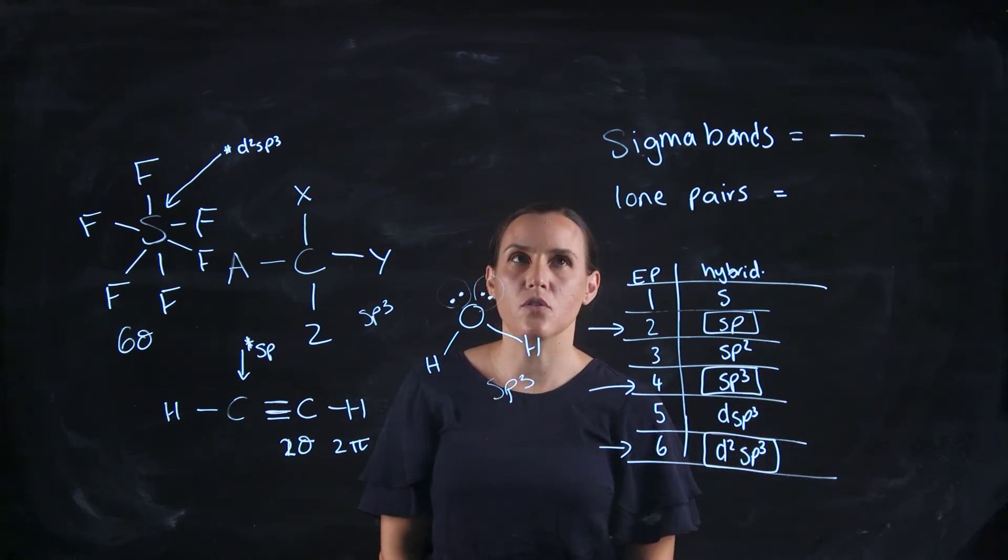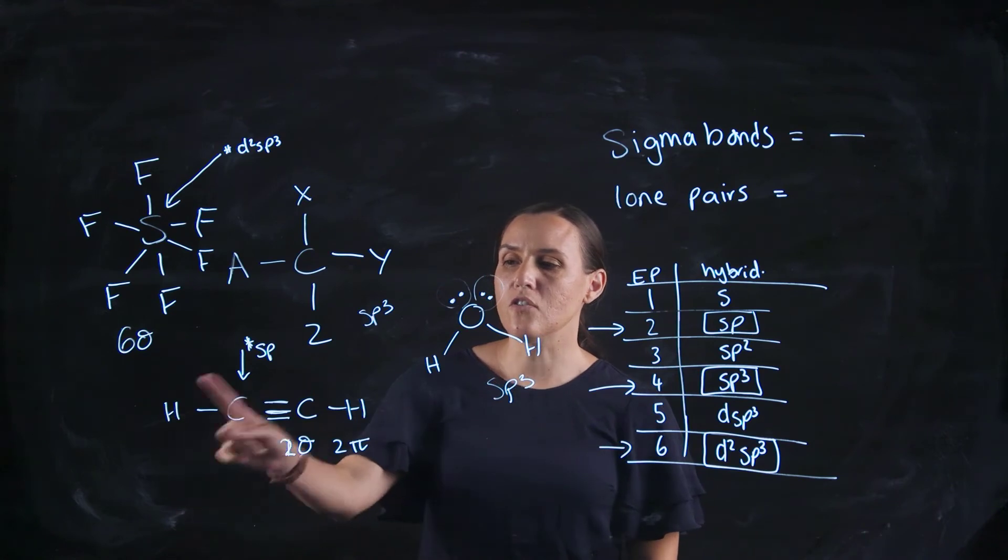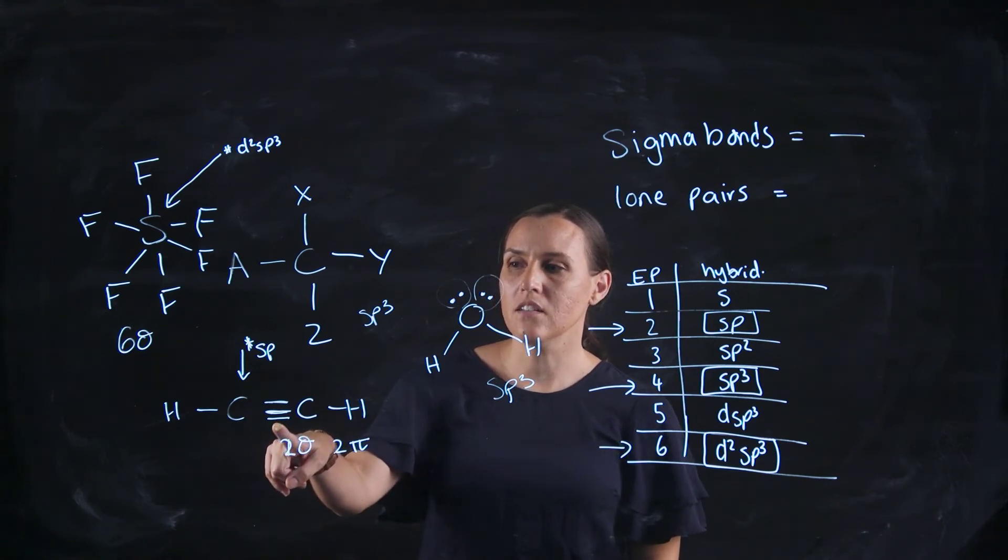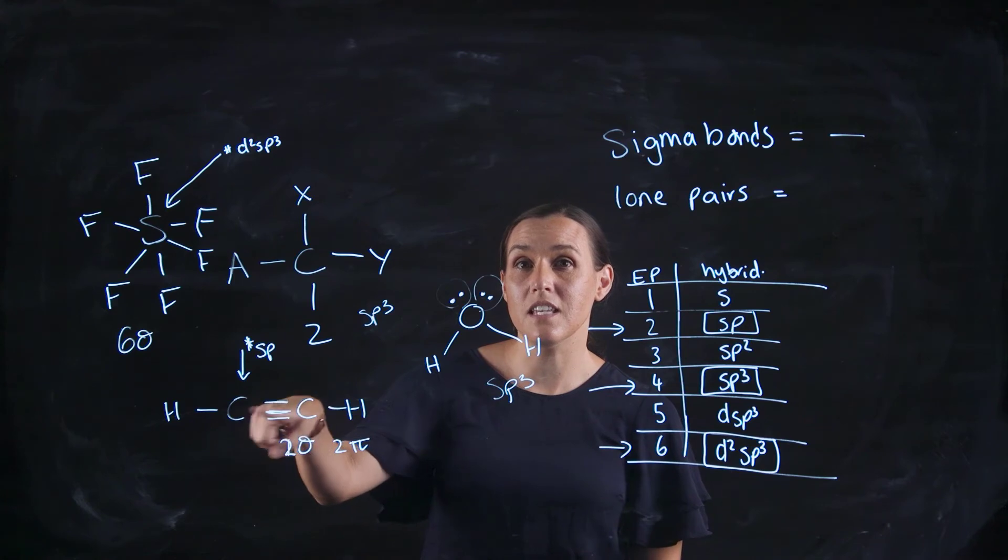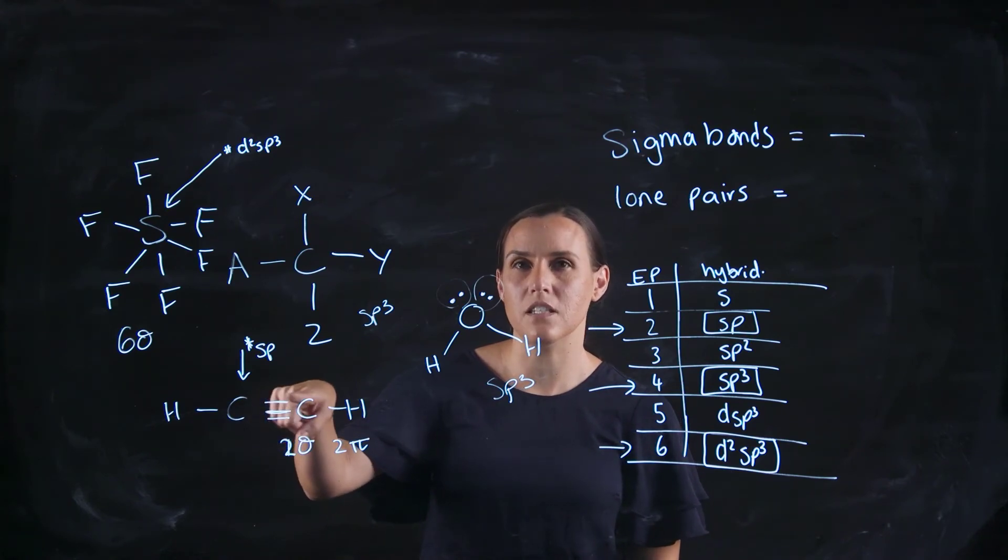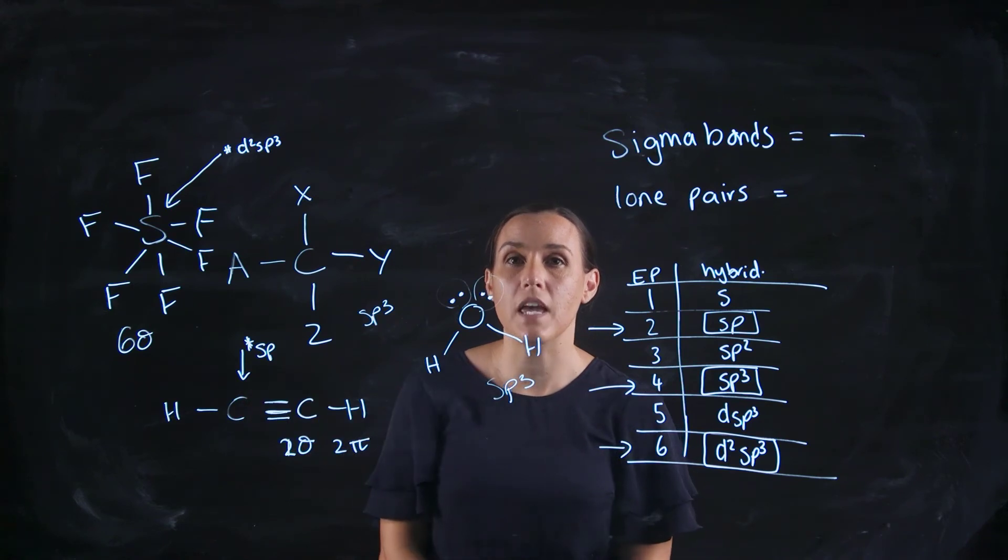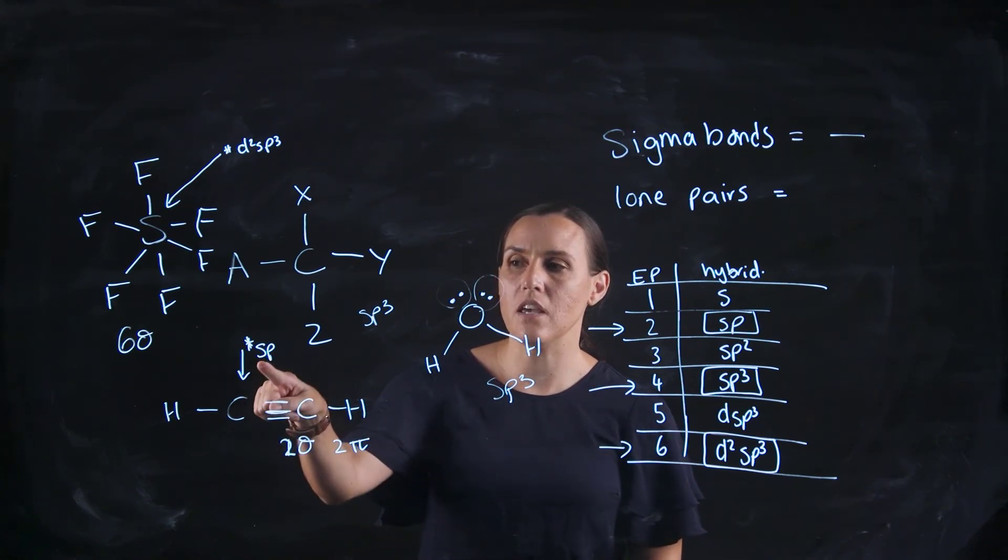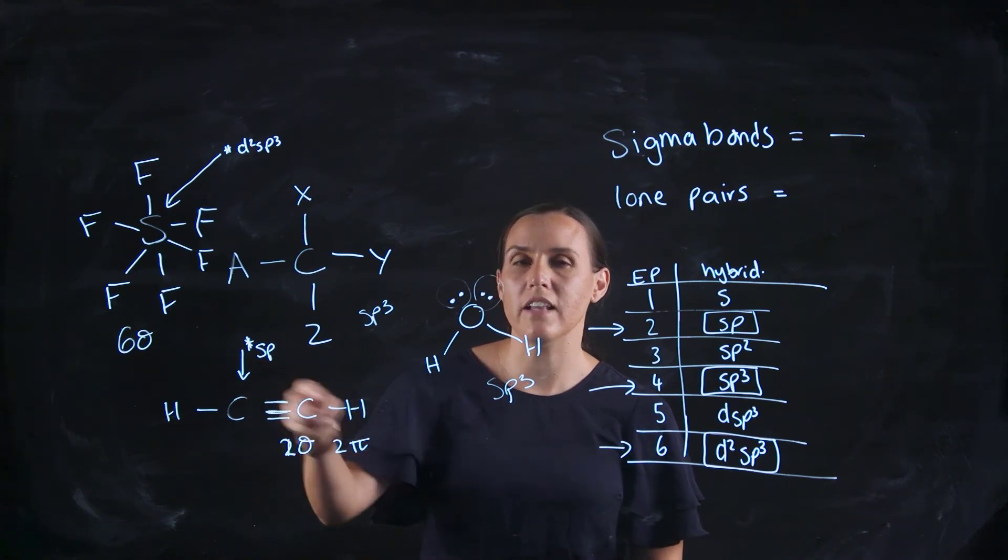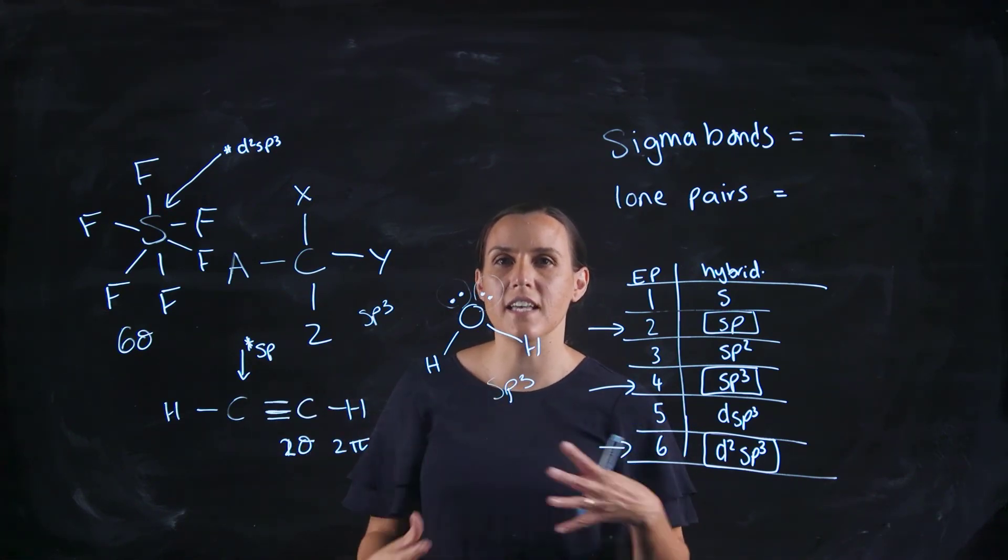And that's how we do hybridization. So notice that the triple bond here still had sp because it's that sigma bond, that single bond that sp hybridizes, and those two pi bonds will be in the p orbitals and they're unhybridized. So in having sp, we've left two p's available for those extra ones, so it kind of all ties in and makes sense.